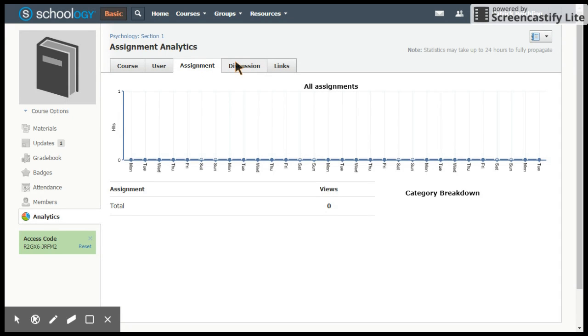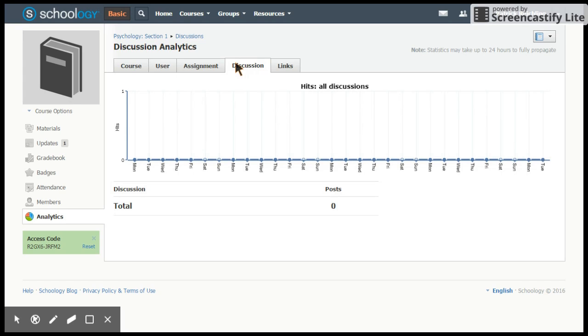You can look at the assignments, see how many times they viewed it. You can look at discussions. It really gives you all the information you need to make sure you're tracking your students' progress and to make sure that they're putting in the time that they need to be successful in your class. I don't like to think of this as really monitoring or spying on my kids. This is information that we need to have to make sure that our courses are going successfully and that our students have the best opportunities available to them.